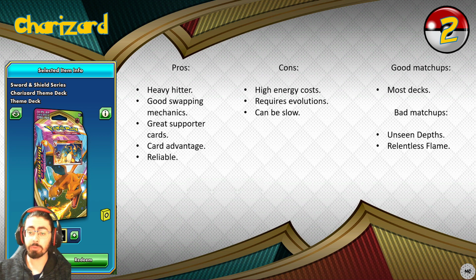Yanmega has a 0 retreat cost. If your Pokemon gets knocked out, put Yanmega forward, because you can just retreat Yanmega for free. It is crazy good. I love it. Charizard might be the mascot for this deck, but Yanmega is honestly the glue that holds this deck together. Such a great supporter card.